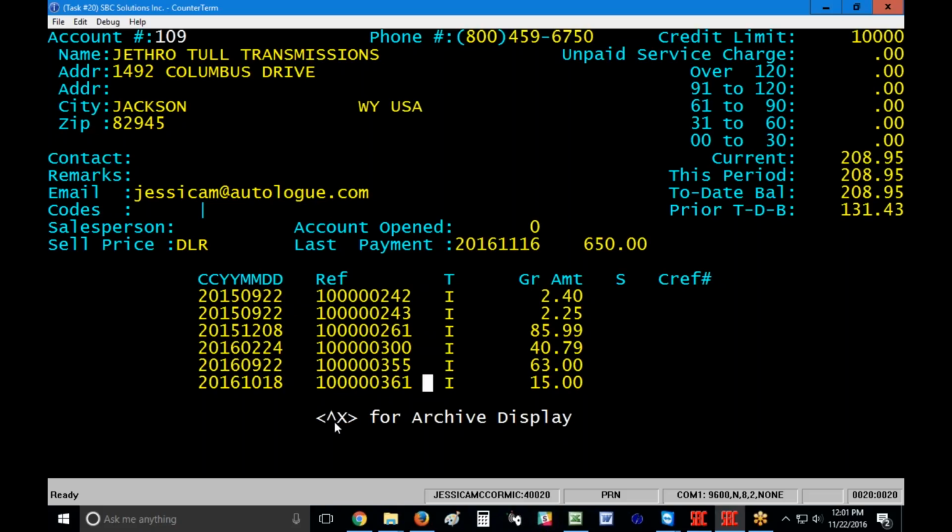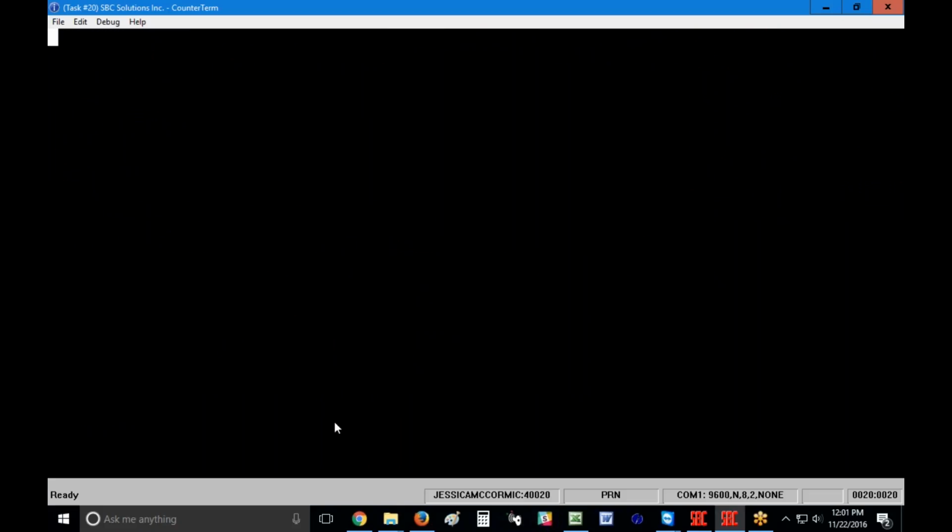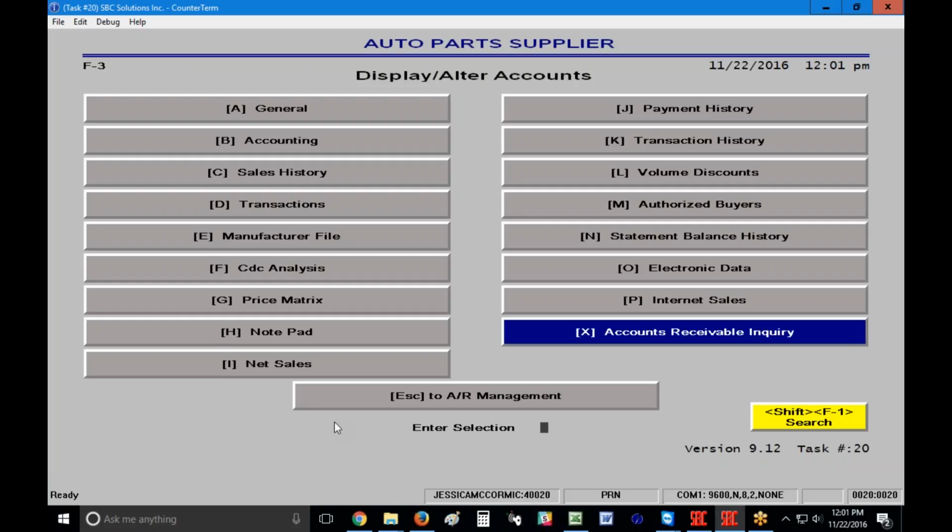So this is an excellent screen for you, the account manager, to get onto if you need to call someone and follow up with them as to why they're not paying their bills or they didn't pay a particular ticket. I'm going to press the home key and it's going to put me back at command. This screen, as soon as it becomes GUI, I'm assuming that there's going to be even more information available to you. So if you have a person who is the billing manager who's constantly calling and following up with customers, show them this X page and give them the opportunity to see all of that information in one place instead of having to jump around to different screens.